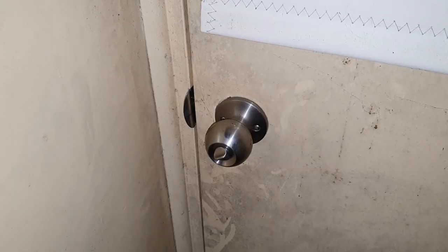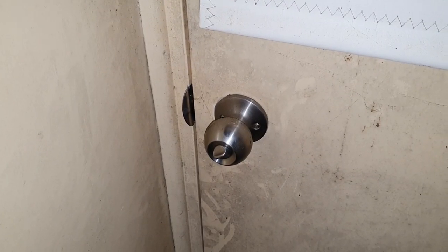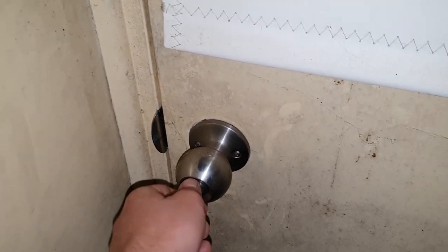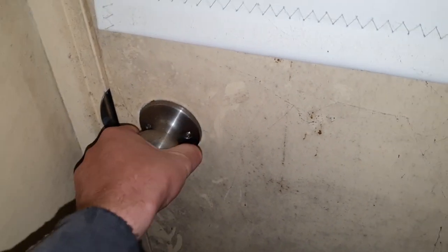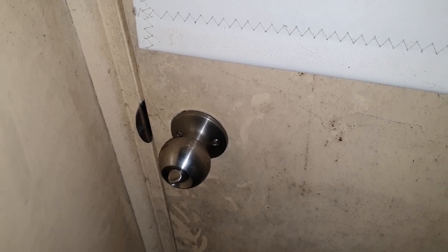That is insane. One great thing about this house is someone did break in, but the door they broke in from is the only way in and out of the house, and it can be locked from the inside. So no one is coming in here tonight unless they want to re-break in.